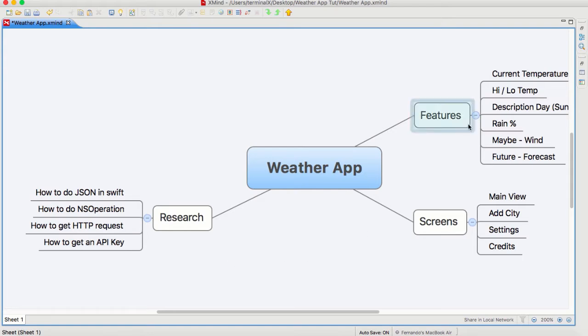So we know the features and the screens. In the next video, you'll see how we'll use all of this information and start wireframing the application. And then when you're wireframing, you'll see, okay, well, I need to do this or I need to do that. And then you're going to see, okay, well, I don't know how to do that, or I do know how to do that. Then if you do know how to do it, you still want to write about it so you kind of remember what you need to do.